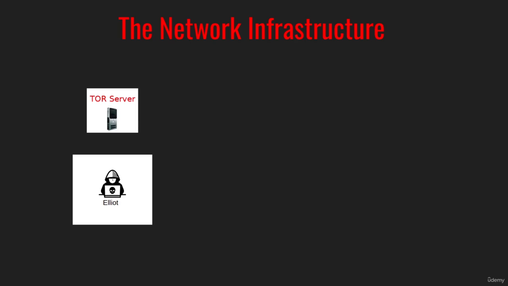Now, for the first thing, we will start building the Tor server. So we will have Ubuntu 18 and we will install Tor on it and we will run a simple Tor website, and it will represent the disgusting child pornography website that Elliot captured, all right. Now for that, we will start installing VirtualBox. Then we will download the Ubuntu 18 ISO image. Then we will install Ubuntu and we will start installing Tor. Then we will start deploying that Tor website.